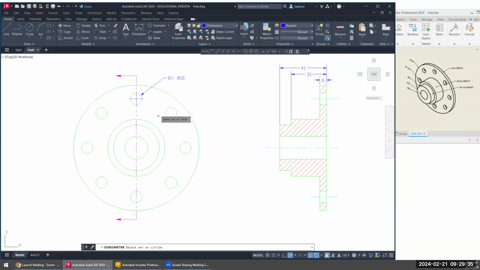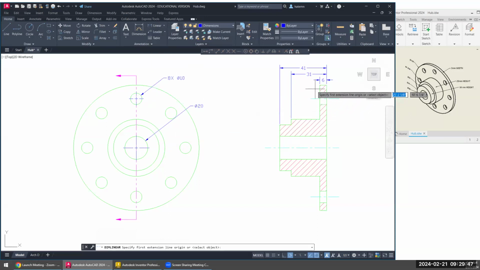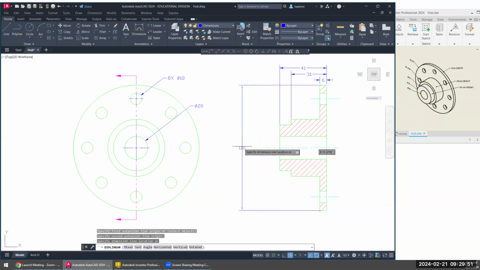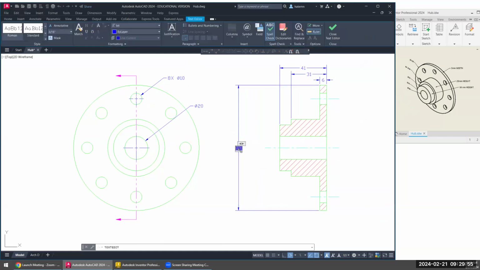And then we'll go ahead and continue to our diameter for our hole all the way through, which is a diameter of 20. And what we're going to do is go ahead and dimension everything else on the side view here. So we'll take our linear and we're going to go all the way from the top all the way to the bottom and bring it out. And we're going to go ahead and double click and bring our arrow to the left. We want to go to our symbol because we have to add the diameter symbol here.